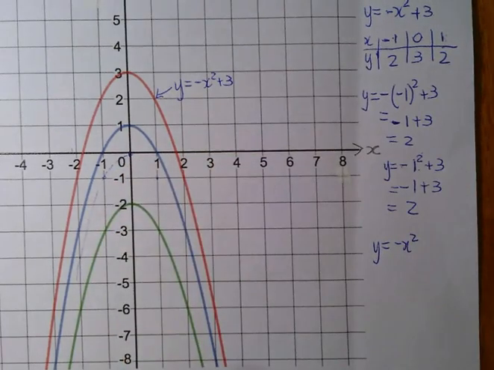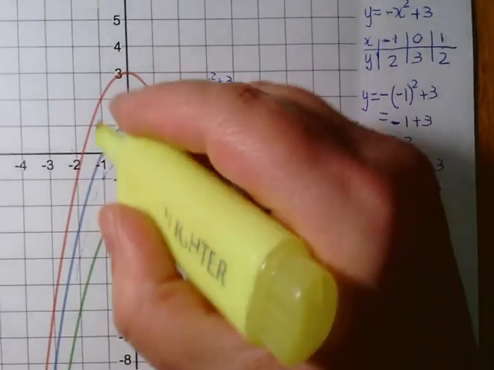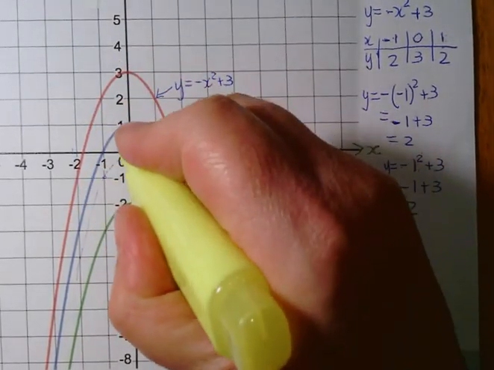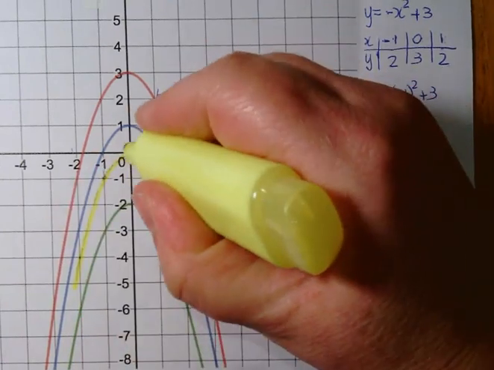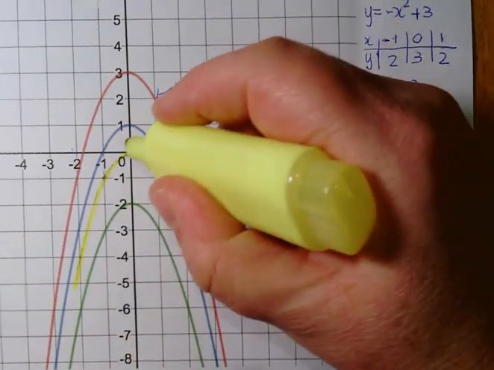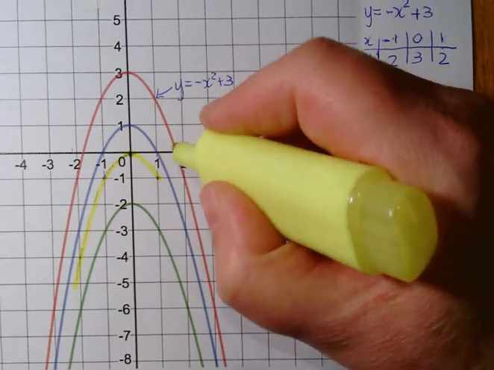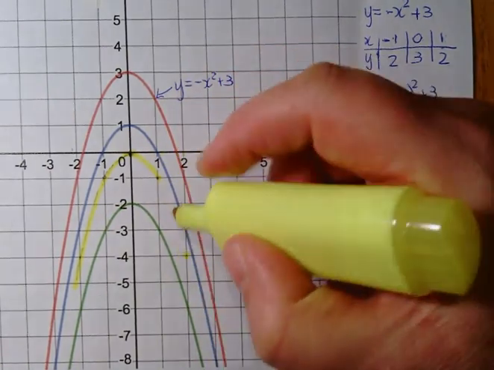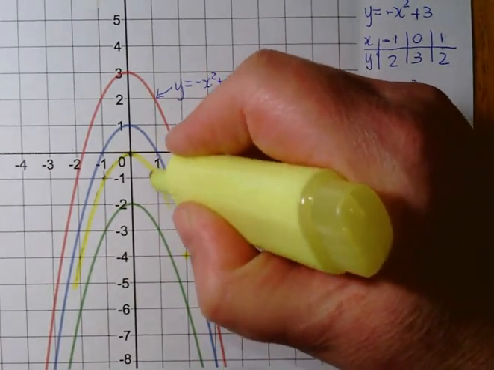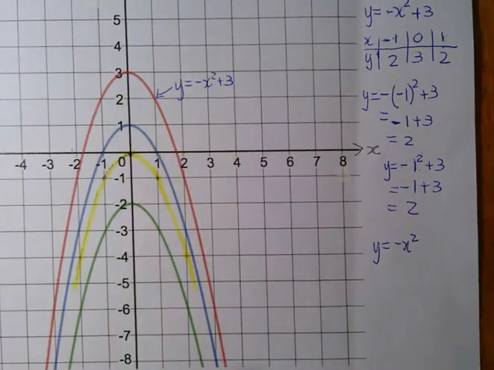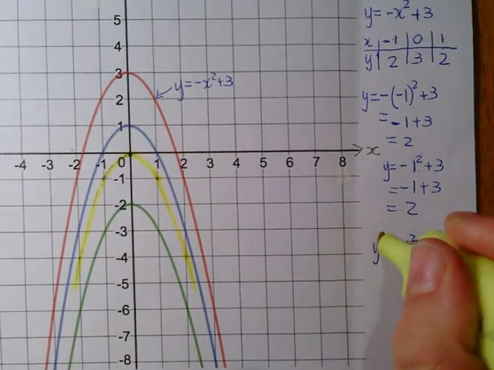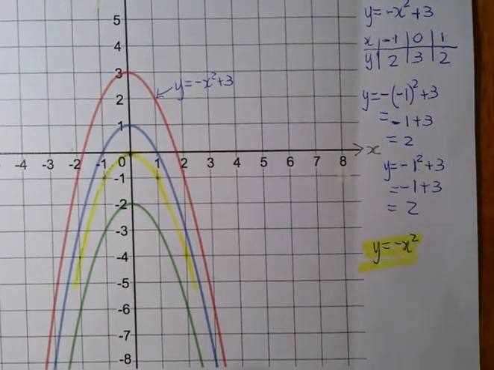I'm actually going to do that in yellow. So this is the curve y equals x squared highlighted in yellow. Okay, I just didn't get to draw that. When x is 1, y is 1, and -2 squared is 4. I've just put in the curve y equals -x squared as well.